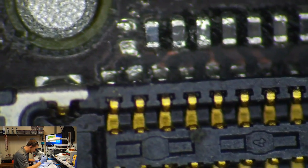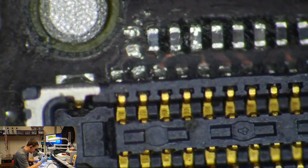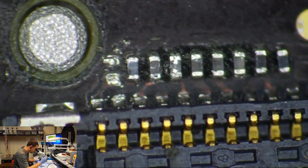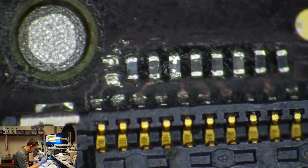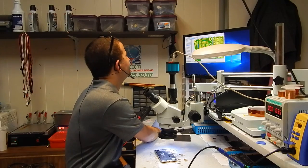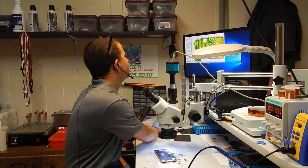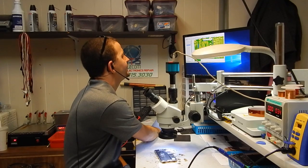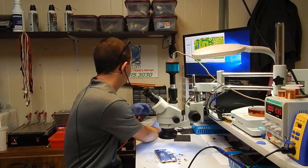I see something else that was knocked off the board over here. That's part of the digitizer connector. What is that? We've got this one here missing. That is a capacitor. Something LCM drive to Mamba connector.